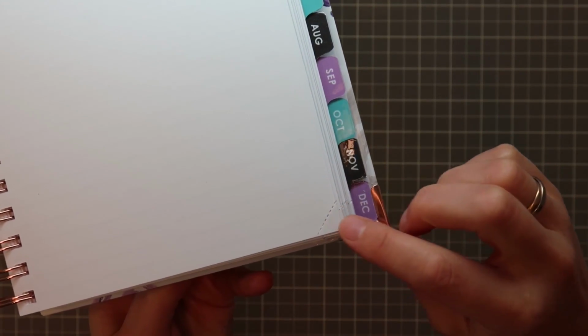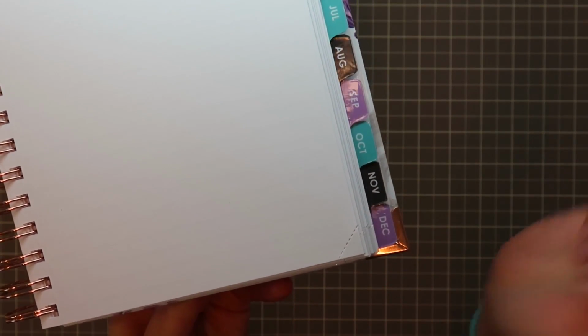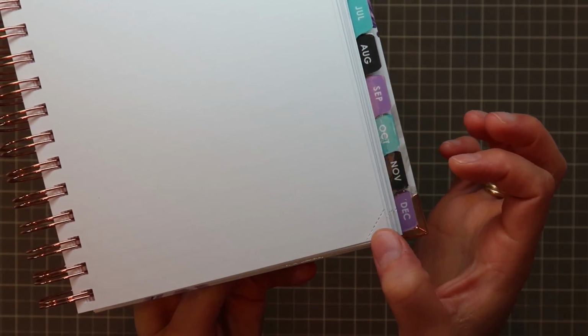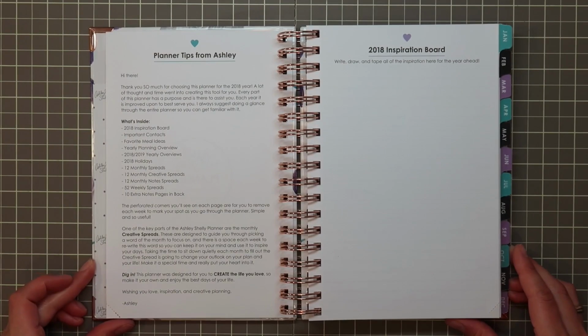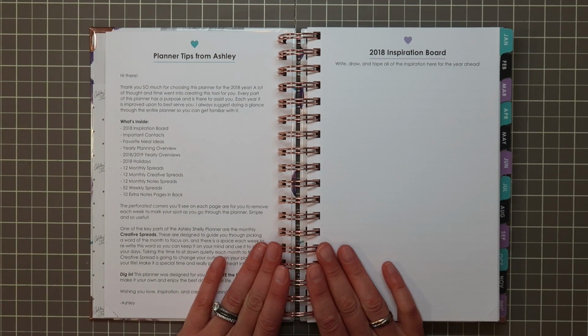So what you do is every time you get through a week or a month or whatever, you tear these off, and it creates basically a built-in bookmark, because there'll just be a little notch there, and then you can flip right to the page that is a full page still. So that's a feature that I haven't seen in a lot of other wire-bound planners like this recently.